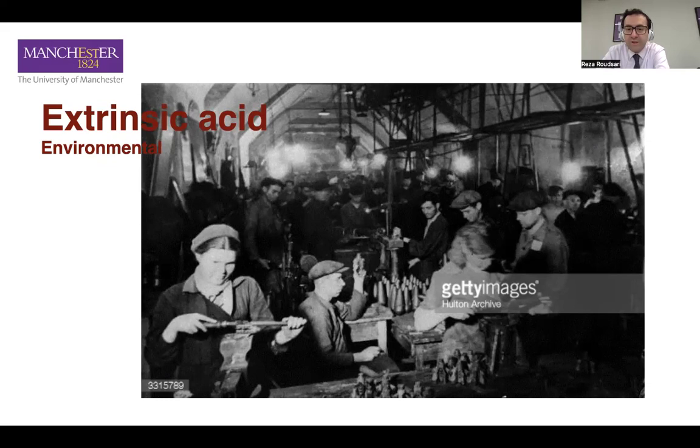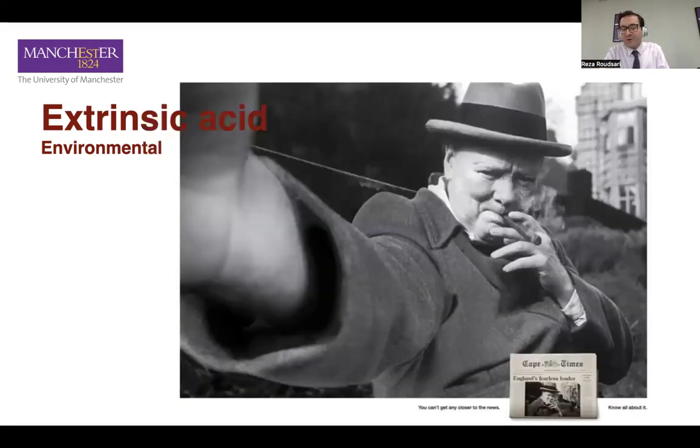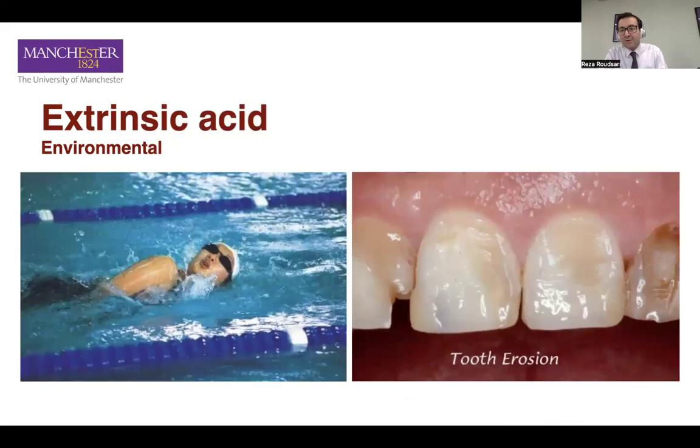And one of the contents of making the TNT has a very acidic vapor, a very acidic gas. And these factories were filled with this acidic fume. And it was known that the workers who were working in this kind of harsh environment had no teeth because of the vapor of the acid eroding their teeth away. Unfortunately, at those times, there were no documented photographs of these kinds of patients.